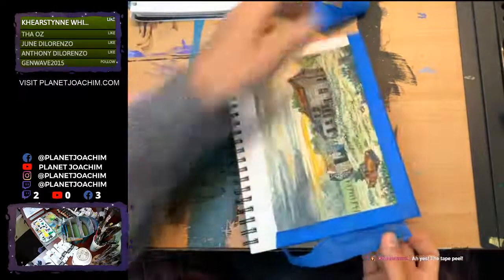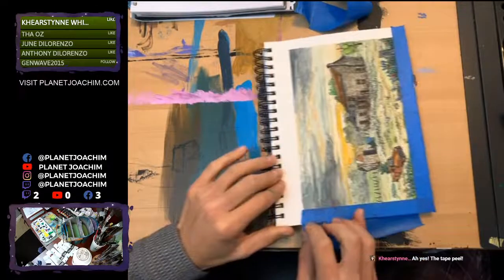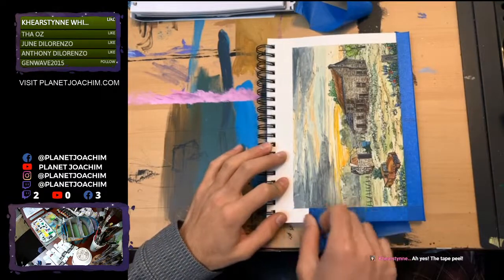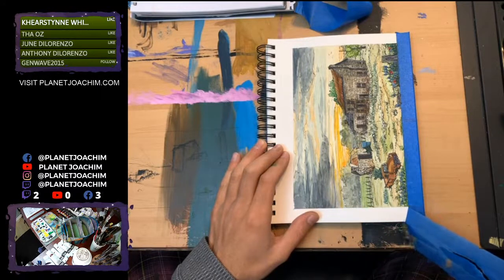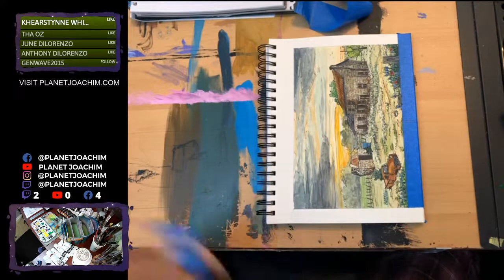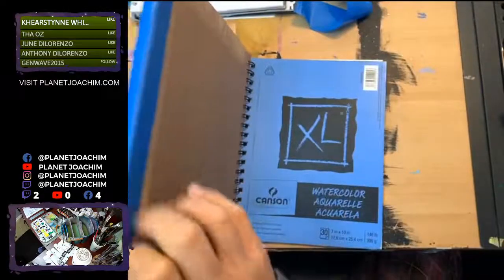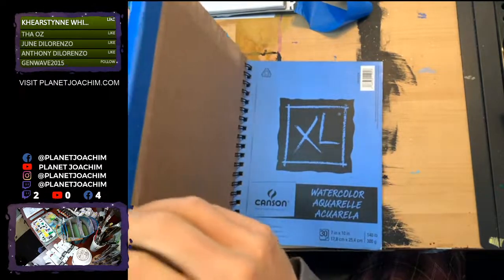Just have to be careful. The other reason I use the tape is not only to do a margin, but to prevent the watercolor paper from wrinkling and buckling when I paint. Keeps it nice and flat. Just gotta go nice and slow. So satisfying. Taking the cardboard off the back more than it is on the watercolor paper.